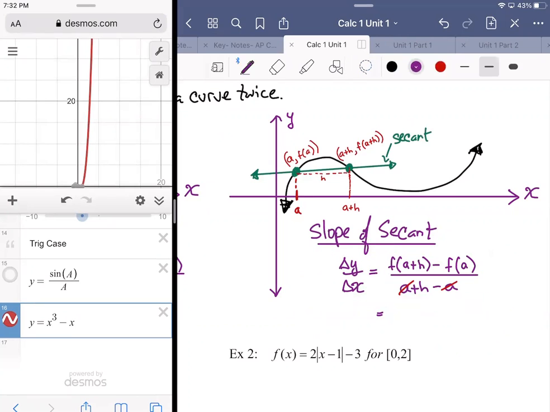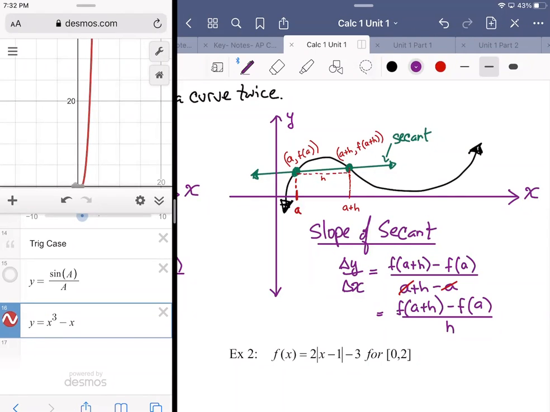Maybe you're familiar with this because it was one of the things that you liked the least in pre-calc, but this is the difference quotient. f of a plus h, you know it as f of x plus h. I'll explain how we transition from one to the other in the next class. But f of a plus h minus f of a all over h. And so that would also be a way in which we can determine the slope of the secant.